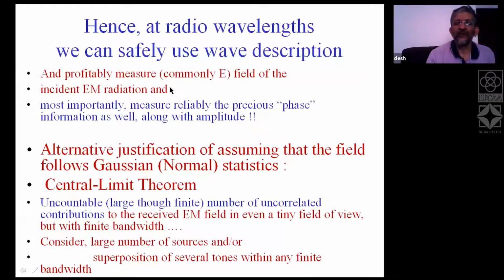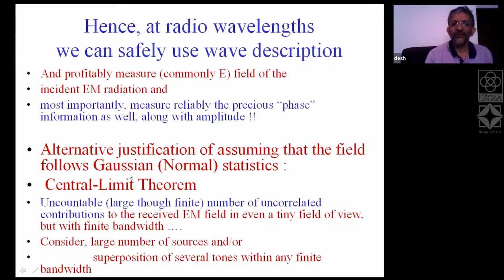And earlier, where we were appealing only to the intensity, the phase information was completely lost. We had modulus square of the complex information that we get at radio wavelengths very readily. So this is one of the biggest advantages that we have in radio. We can measure phases, we can compare phases of radiation received at different locations, at different times, and so forth, and gain a lot of information through that, and the ability to, among various things, pinpoint the directions of the sources accurately.